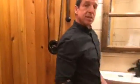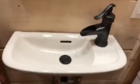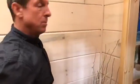Not everybody likes these little sinks. They want a bigger sink? Maybe you want to set your razor, or you want to set your curling iron or something on there. I would suggest putting maybe some shelves above here. And I think that's really where it comes in, is do everything as much as you can as tight, and then once you get in here, start adding those things. Like this whole area can be a complete storage area in this bathroom, okay? This is kind of a dead area right here, and we left it for the homeowners, as they could put shelves galore in here. As you know, you could put stuff up above the door.